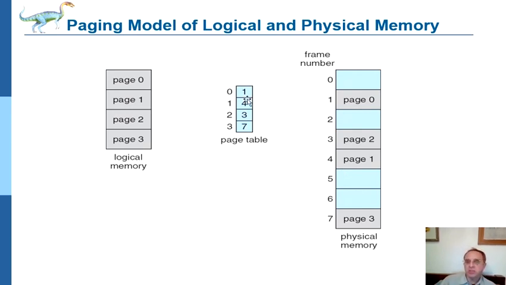By this page table, which says, if you want page 0, go to frame 1. If you want page 1, go to frame 4. If you want page 2, go to frame 3. See, frame 3 here is where page 2 is sitting. Frame 3 contains page 2 of logical memory. So that's our page table.